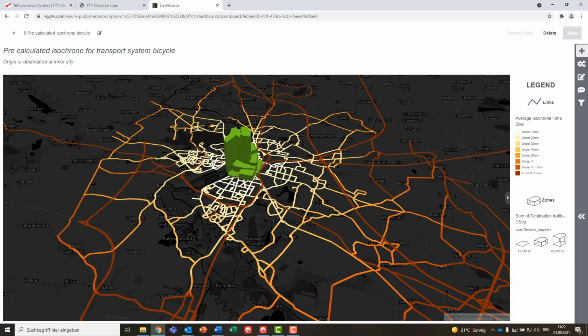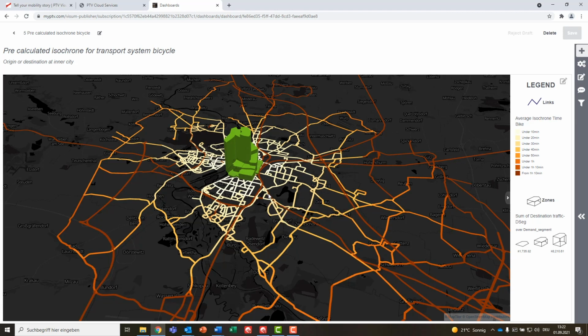Further down the line, the value of a transport model lies within its application. Dashboards can support you here as well to share analysis like isochrones and flow bundles. This is an example for a previously calculated isochrone for the transport system bicycle.